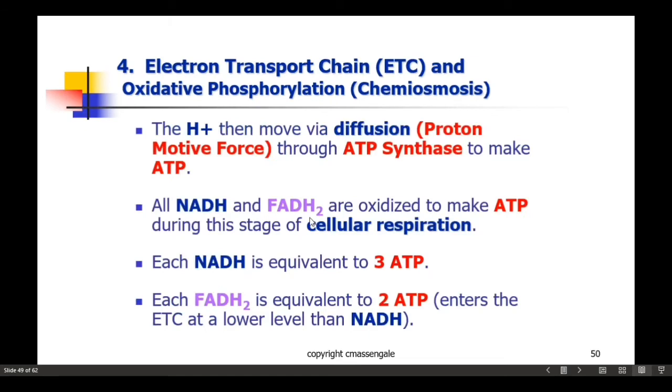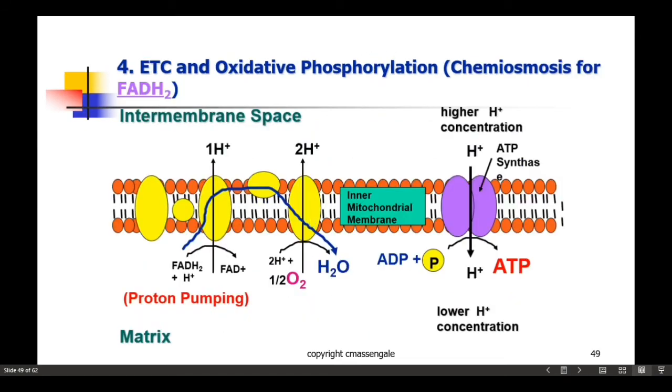This slide presents the oxidation of FADH2. Now, the oxidation of NADH and FADH2 is just the same except for the first protein that accepts their electrons. As you can see here, the FADH2 immediately donates its electrons to the second protein complex, which is this one. This means that it can only move a lesser number of protons from the matrix to the intermembrane space. So that's what you can see here.